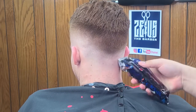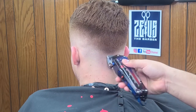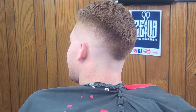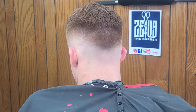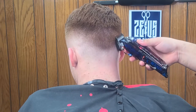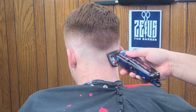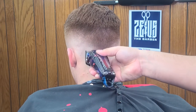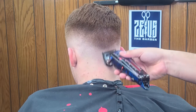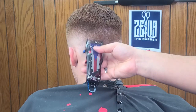Now we're connecting the back. Trying to be as consistent as possible, trying to connect it. That's why I left those guidelines in the back, so that we can connect it properly and we don't lose ourselves. Sometimes we go all the way around, start fading, and it could be a troublemaker, and we concentrate on all different areas instead of one. Always concentrate at least on one spot before going to the other side or any other area that you want to work on.